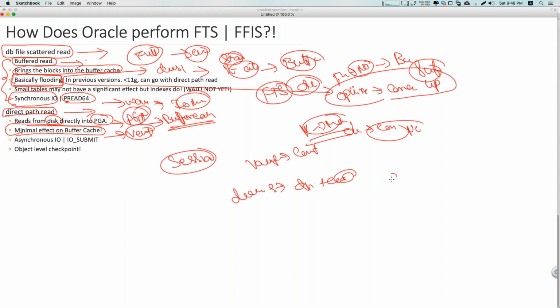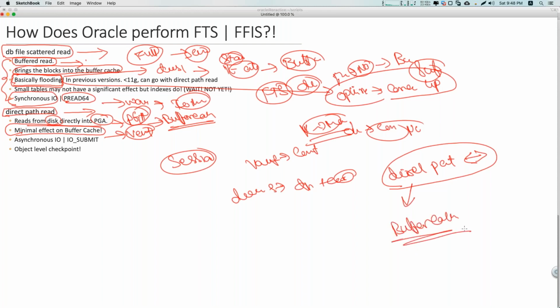So how many of you think that there are any chances that direct path read can bring blocks into the buffer cache, guys? No. Yeah, it can, it will bring. We'll discuss that tomorrow.